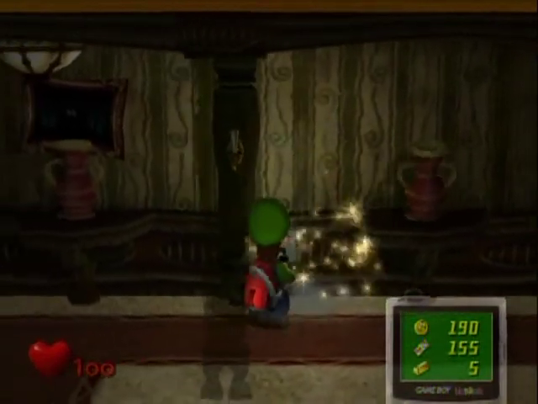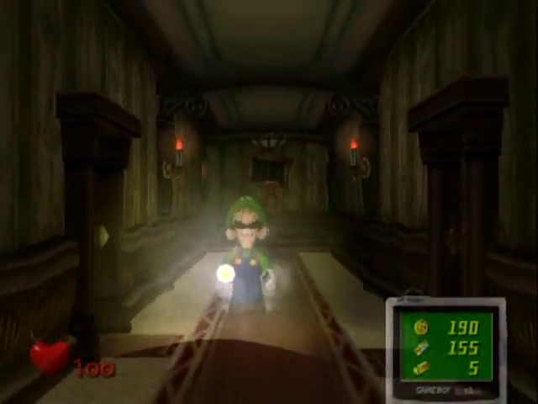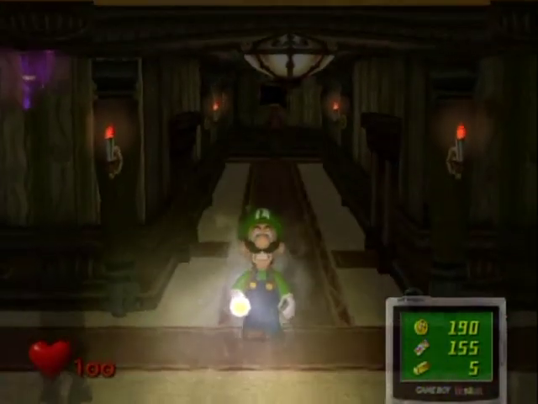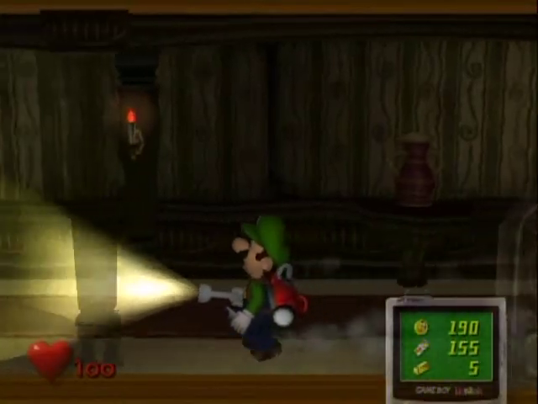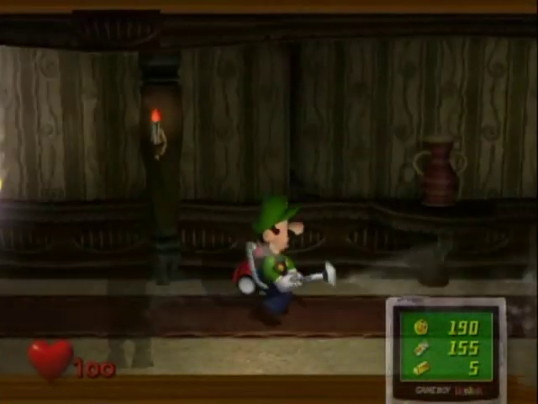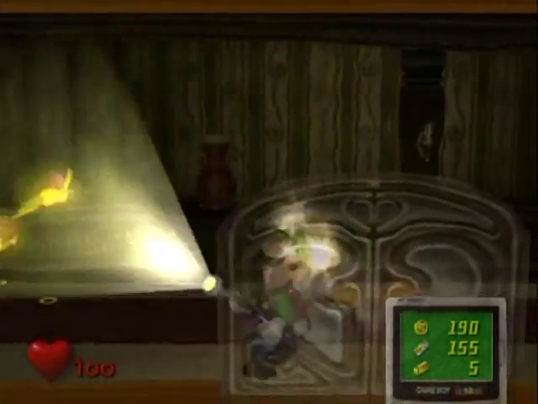Ooh, gold bars! Sweet! There's a couple more vases down this hallway over here, and there should be some ghost that's gonna scare me. No? Well, at least scare Luigi, excuse me. And, I completely missed this vase here. I just walked right past it, and that's exactly what I was looking for, too.